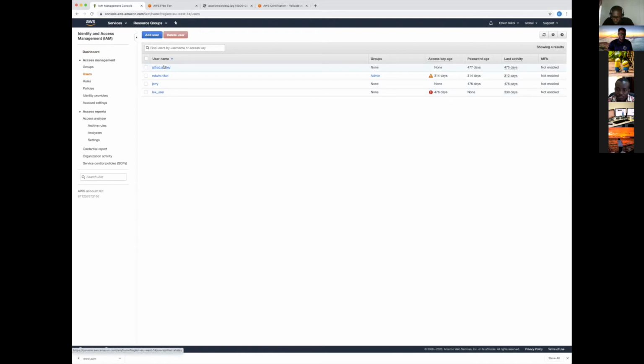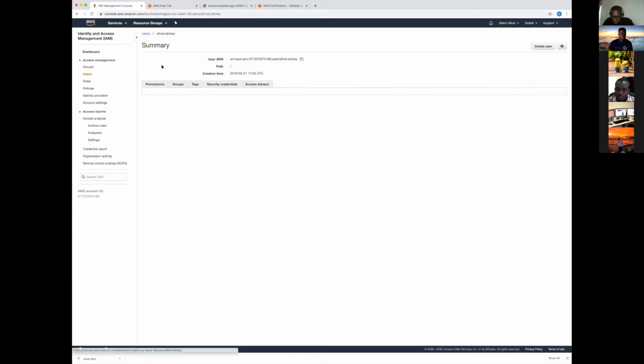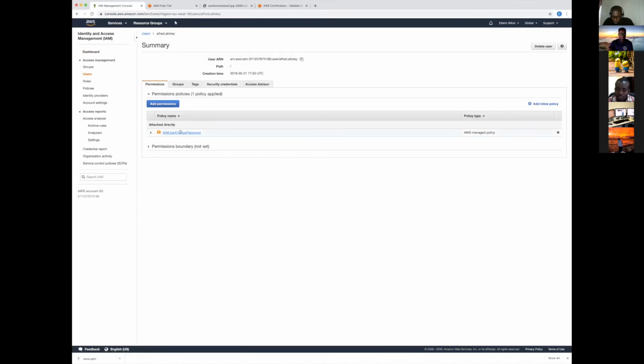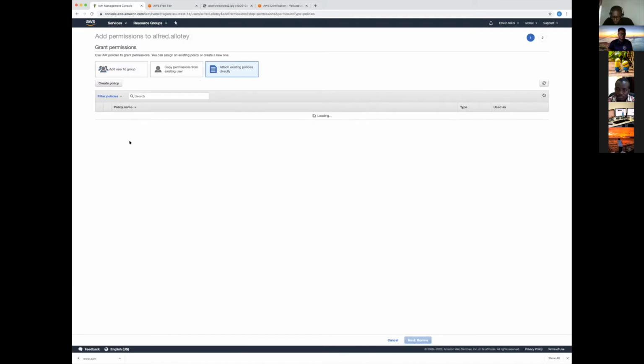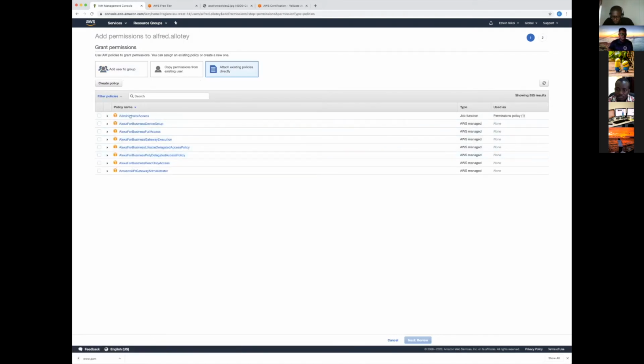There's an Alfred, there's myself, there's a Jerry, and there's a user we created for a certain application, Lex. So this is where you create the users, and once you create users, you can give them permissions. You can see all the permissions. You can create custom permissions, or you can come and choose permissions from, what do we call it?